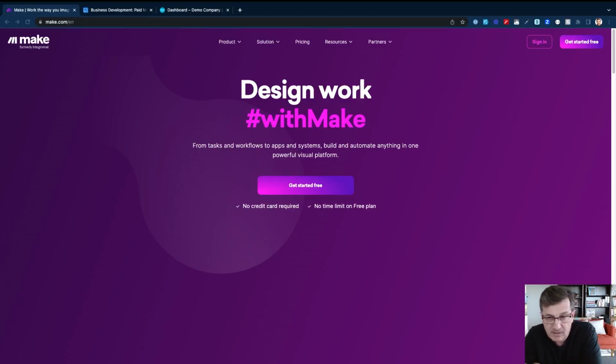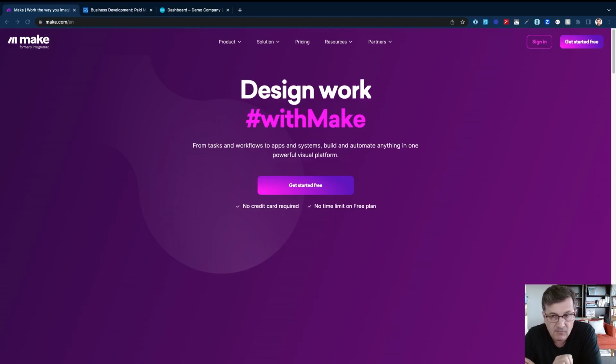So at the heart of my solution, I'll be using Make.com. It used to be called Integromat. It's a very nice visual tool for creating complex automations, simple and complex automations. It's quite similar to Zapier in its output, in the sense that it's achieving multi-step automations, but it's much more visual and extremely powerful. And there are some things that you can do in Make that you cannot do in Zapier, and vice versa. So it's a great tool for this particular integration.